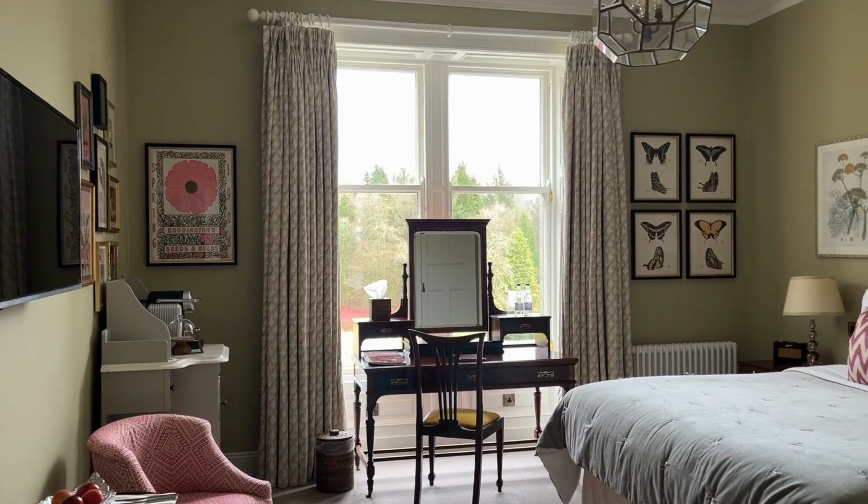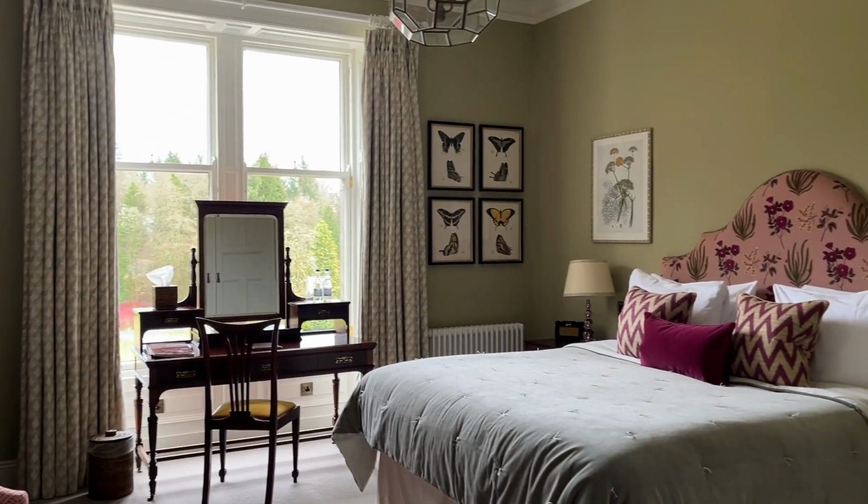And we got talking to him about the rooms, and he said a few of them were free if we wanted to see them. So he gave us a little tour of the rooms that were unoccupied at the moment, and it was just amazing to see all the different styles of room, because it's like a boutique hotel, so every room is a different style. That was really kind of him. I didn't get a chance to film very many of the rooms, I think I just managed to film one, so I'll include it here, but I have taken so many photos, so maybe I'll include a few here, or on Instagram as well. That was a really lovely treat.